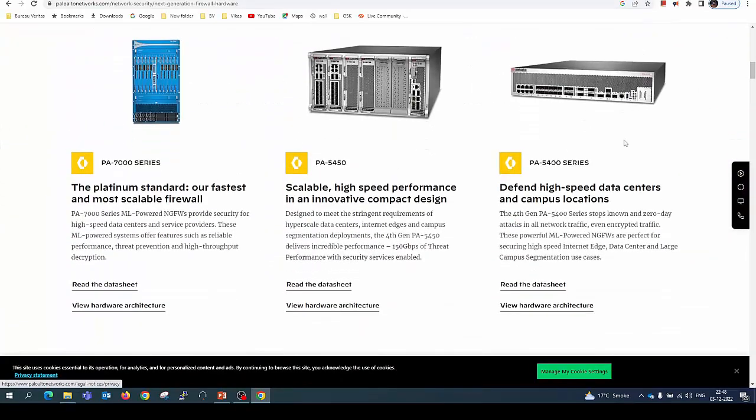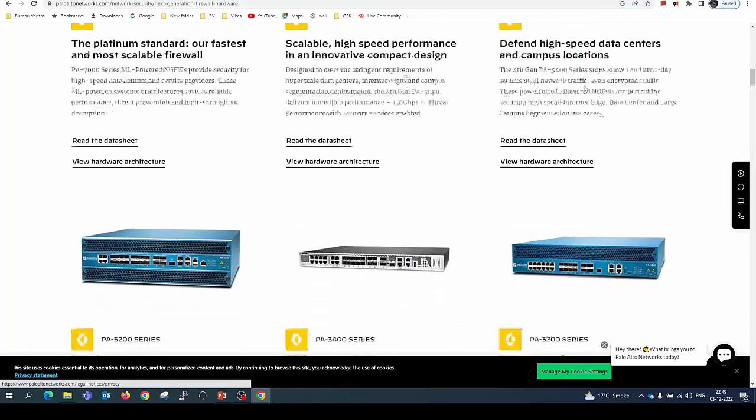So these are the boxes of the Palo Alto firewall. This is the very high-end model. This is a 6 feet chassis in length, which is designed only for data center purposes. Okay, 7000 series. This is the 5000 series, the diagram which we have seen just now, where we had 12 CPUs. This is the firewall basically. This is also 5400. Here also you will have the same sort of CPUs and RAM.